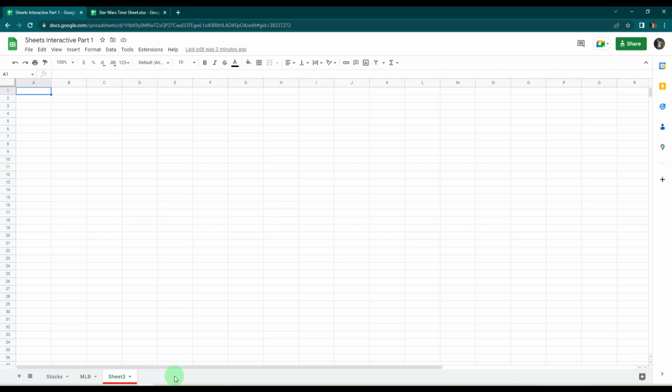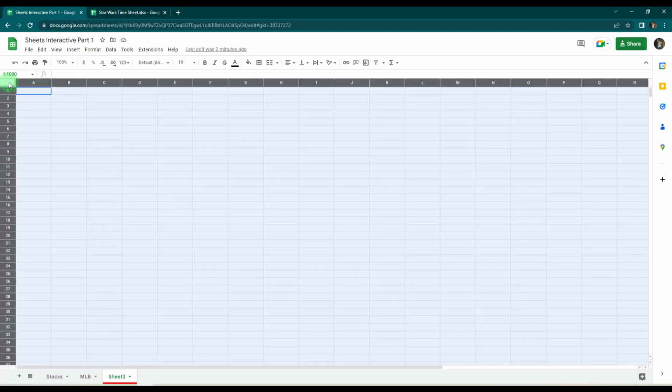So what we're going to do first is go up to the upper left corner of our screen, and between A, as in column A, and 1, we want to click that little box just to the left and upper left of that A1 area. This is a default select all, so it's going to select everything in your sheet. So go ahead and do that.